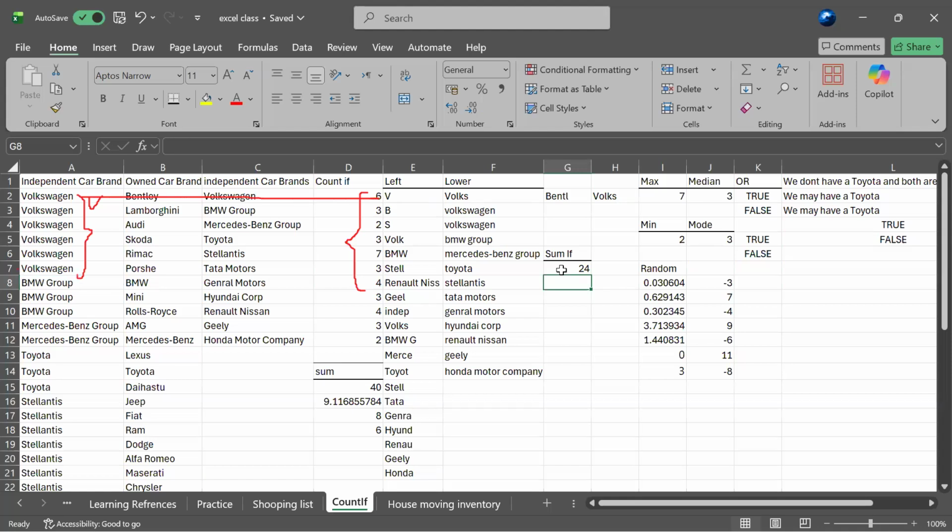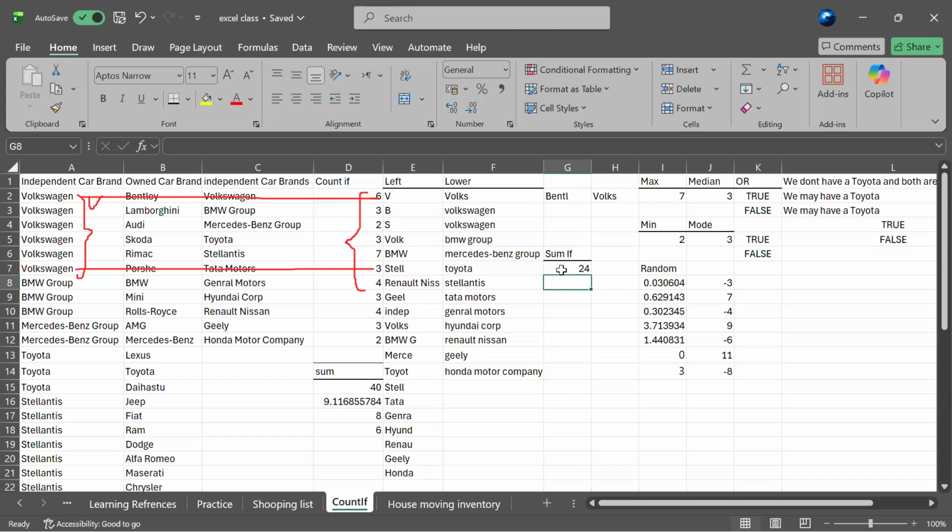Yes, sir. Oh, sorry, I think I've overshot. So the numbers beside, do you understand? We're interested only in the ones that Volkswagen is beside. Do you get it now? Yes, sir.